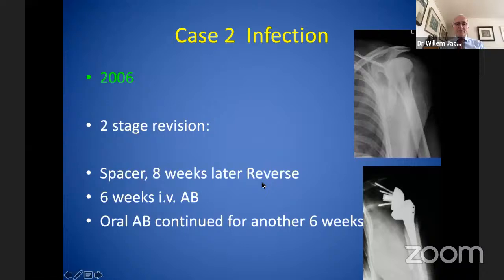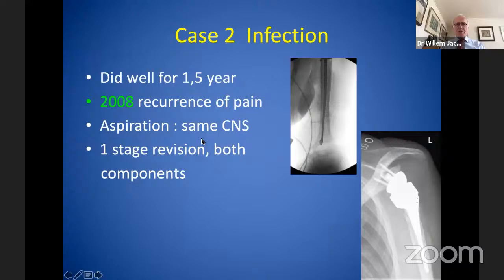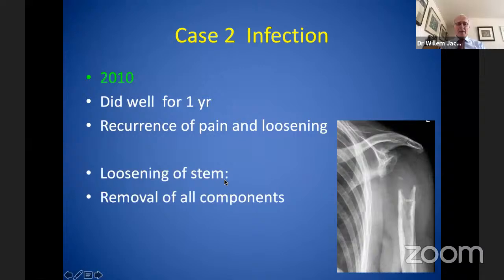Cultures were negative, and she had 6 weeks of intravenous antibiotics, another 6 weeks of oral antibiotics. She did well for 1.5 years, then a recurrence of pain, and the aspiration showed the same CNS. We did a 1-stage revision of both components. She did well for 1 year, then recurrence of pain and loosening of the stems.